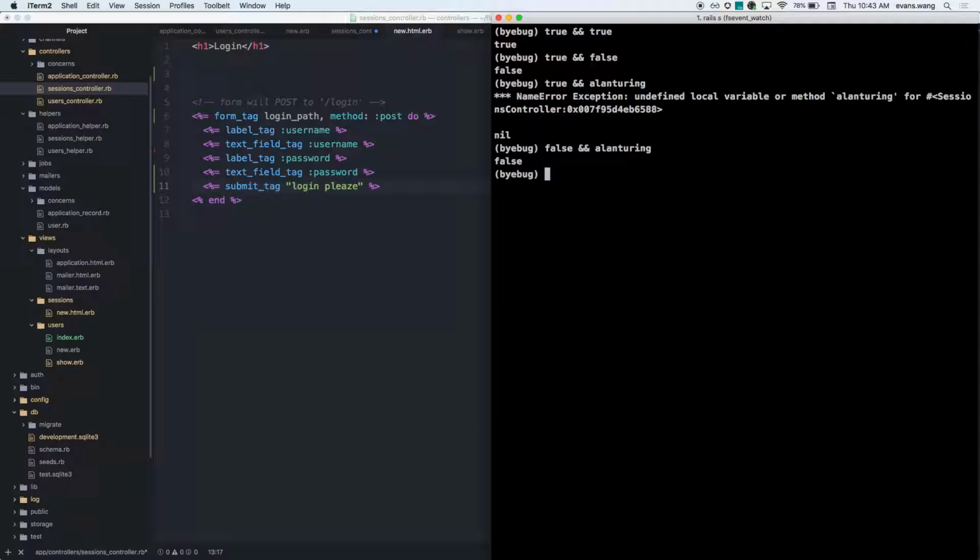Ruby's super lazy. It's going to read the left side and be like, okay, is this true? Nope. And it won't even bother reading the right side because it knows that the whole thing has to be true. So if I know the first part is false, I can assume with 100% accuracy that the whole statement is false. All right? It's like a little bit of math logic 101. Cool?